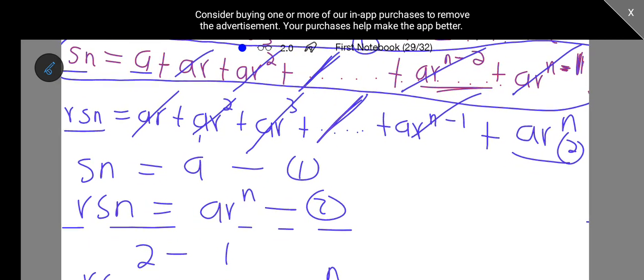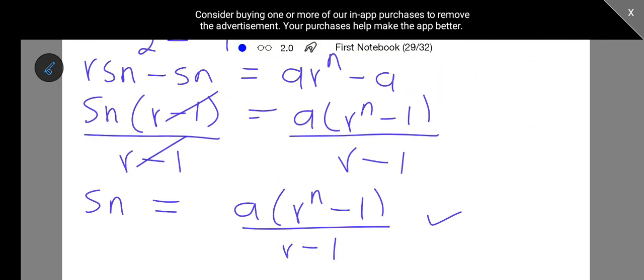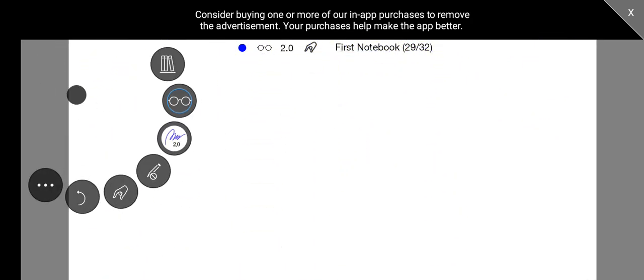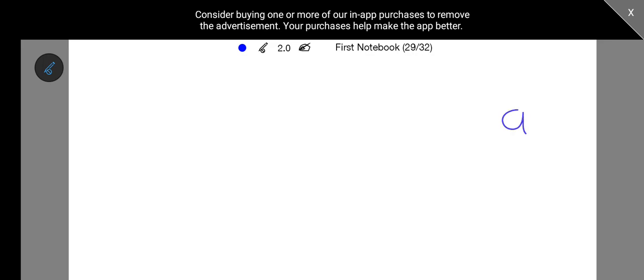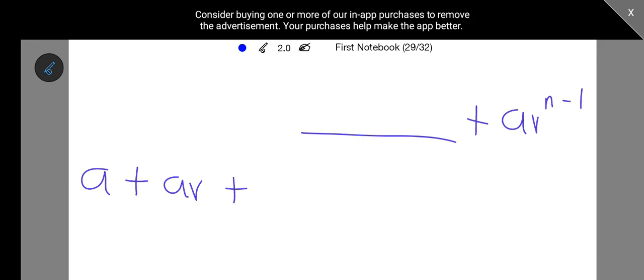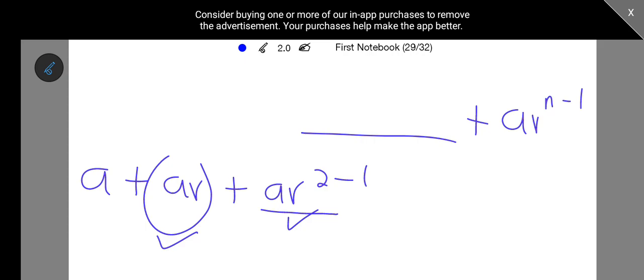So here I said I was going to illustrate what happened on the first equation. Okay, so I didn't forget. We said the last term was AR to the power of n minus 1, and we wanted the term that was here, and I told you I was going to show you at the end of the video. So to get this, remember that the first term was A, and the second term was AR. The third term was AR to the power of 2. So let's focus on R alone. Suppose we have this one and we are looking for this one. How did we transform this one to be this one? Well, we subtracted 1 here to get this one.